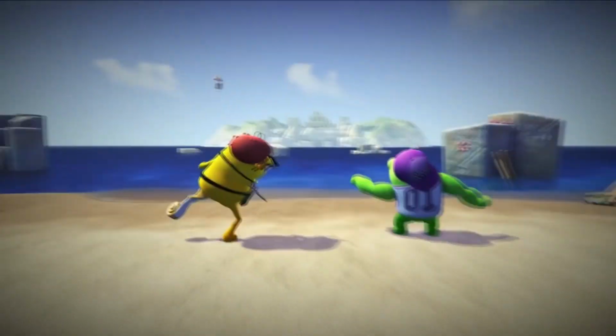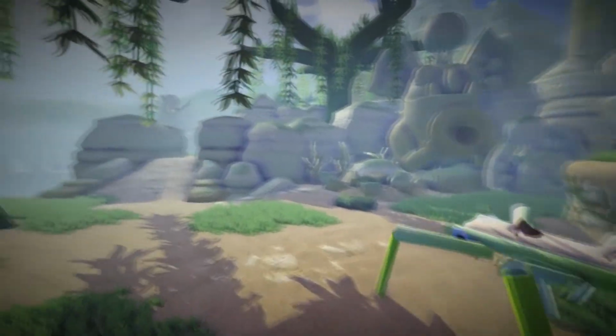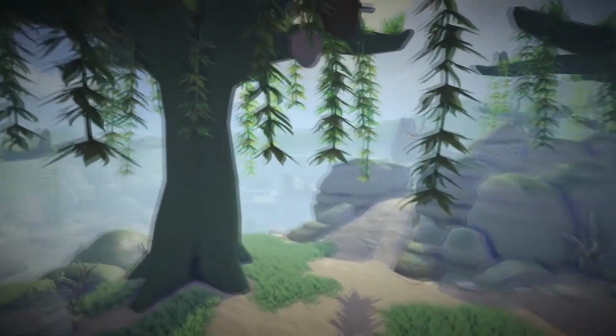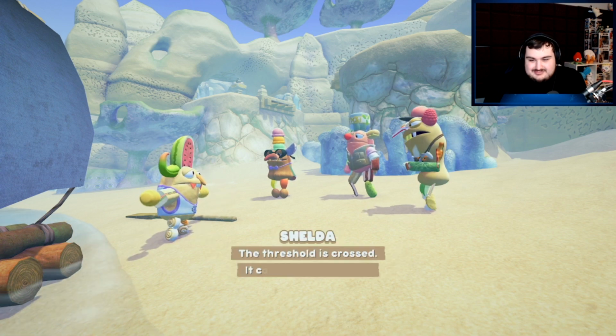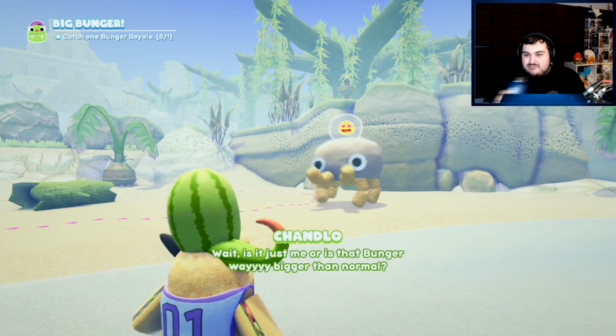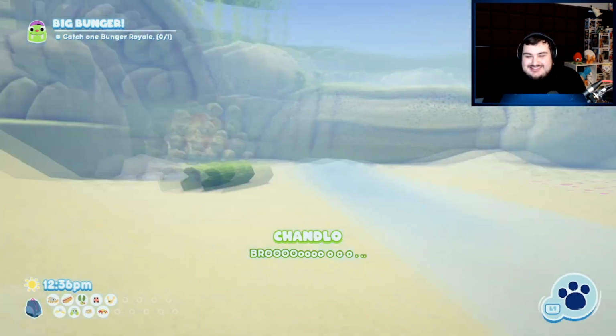The Isle of Bigsnax starts off with meeting Chanlo and Snorpy in Simmering Springs, only to experience a massive island suddenly surface right off the coast. After gathering a few of our fellow Grumpuses, we sail over to the island to begin our research. We encounter a massive Bunger, properly named Bunger Royale, that yeets Chanlo into a frickin' rock wall.